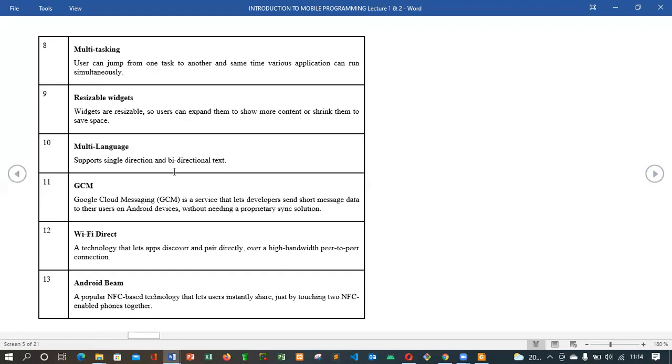It has multitasking. A user can jump from one task to another, meaning that you can run different applications at the same time. You can be seeing the messages at the same time you are in WhatsApp. So there are so many things that you can do. You might even click or move a link from WhatsApp to any other app that you have in your phone that you want to open, such as the links.